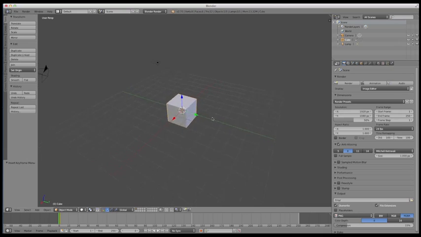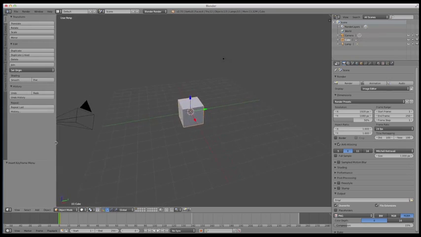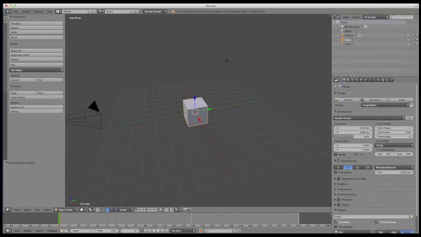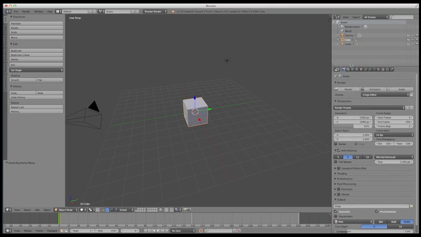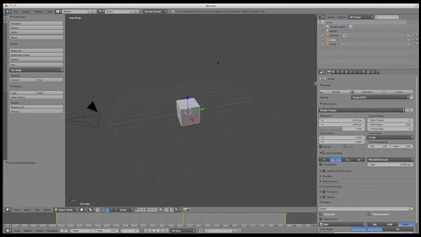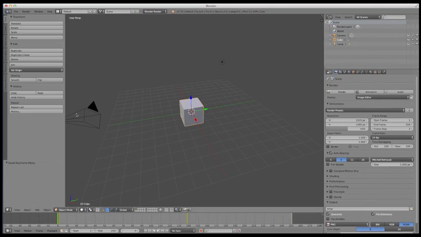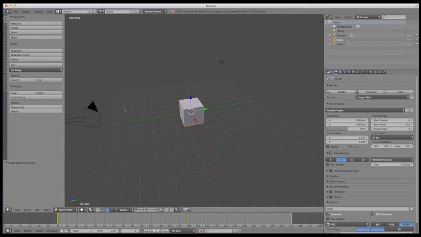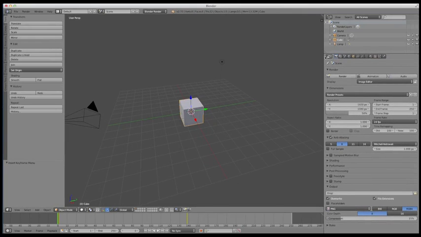As most of you have already probably figured out by watching me do it, if you hover over any of these borders, you can left click, drag, and resize a border that way, and it's going to work just like any other window works in your operating system. So whether you're on Mac or Windows, you should be fully aware of what I'm talking about when I do this. So not that complicated. Let's get into some more in-depth things you can do with the layout.